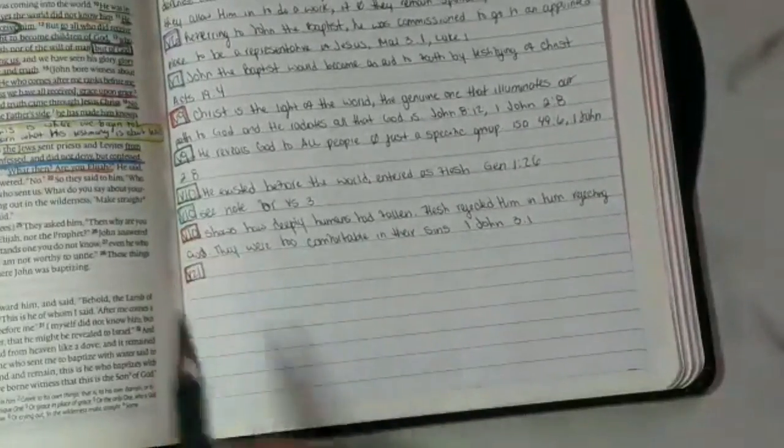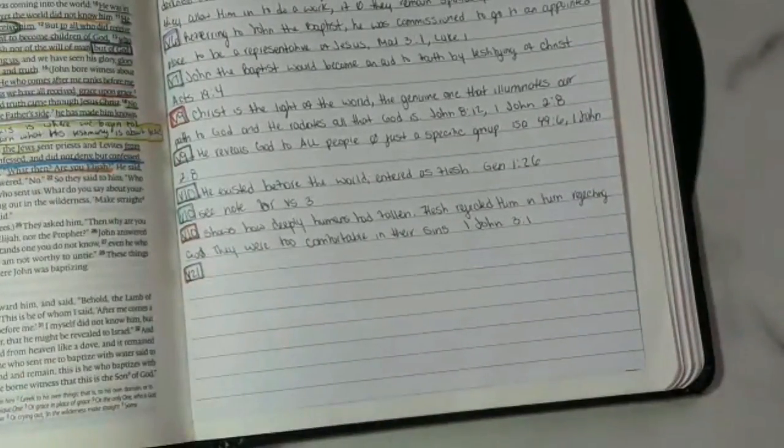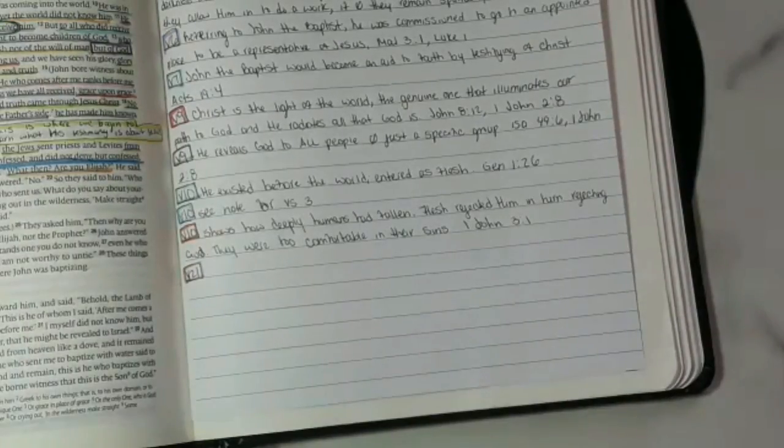So, what then are you, Elijah? He wasn't Elijah, but he was in essence Elijah. So hopefully that makes sense. And I'm going to read all the cross references to you guys.